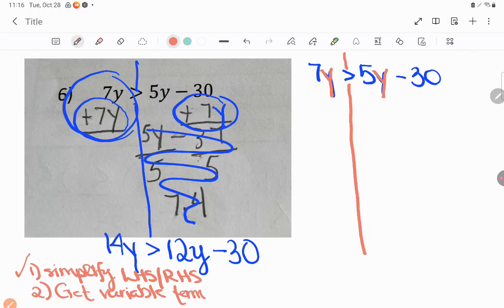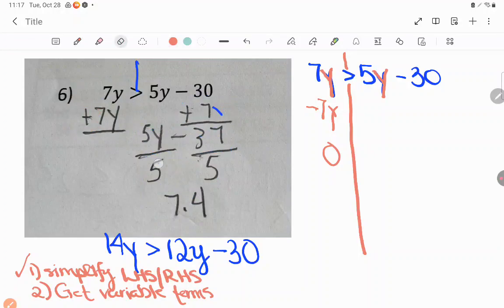Now, I absolutely love that the student used addition or subtraction in order to move the variable terms, so they knew that we had to do that. But the problem, though, was if they really wanted to take away 7y, they should have subtracted 7y. But I'm going to tell you, I don't want to take away the 7y. Here's why. If I took away the 7y, 7y minus 7y, I'd have 0. I'd have nothing over there. And indeed, that was my biggest issue with the work over here. Your entire left-hand side disappeared.